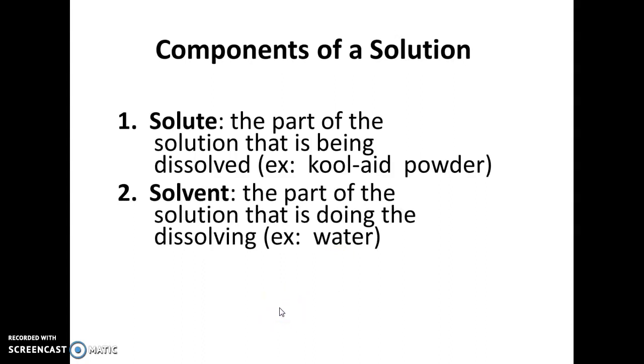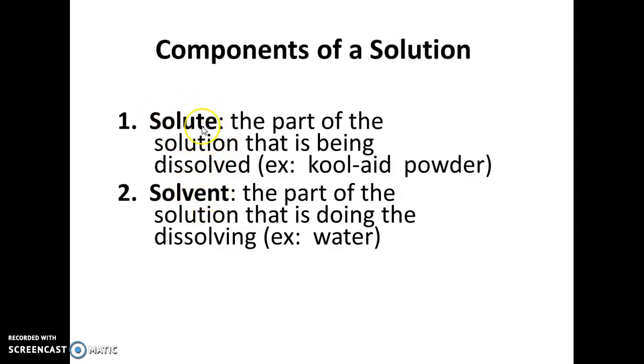Now, I don't recommend this, but if you were to rob a bank and you needed somewhere to put your loot, you could definitely stash it in the vent and use that as your escape route. Again, not saying I recommend that you rob a bank, but this is a great way to remember the parts of a solution. You put the loot in the vent.